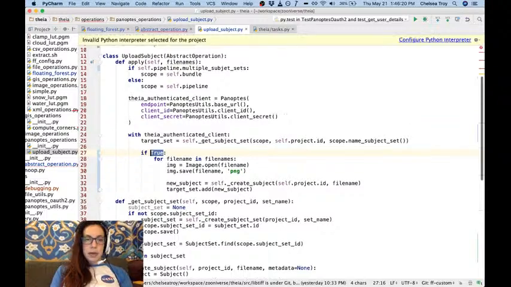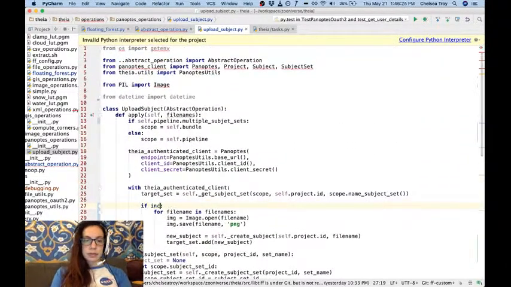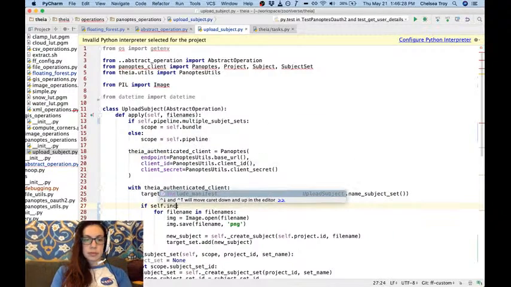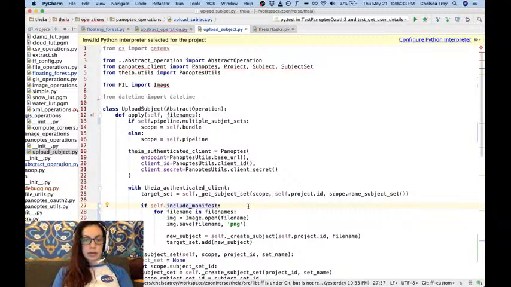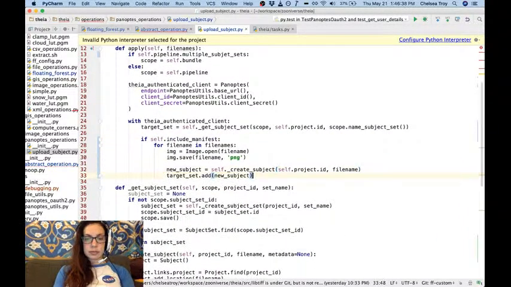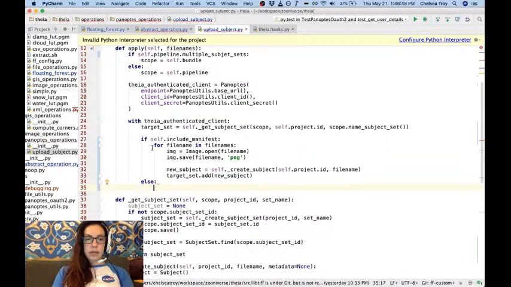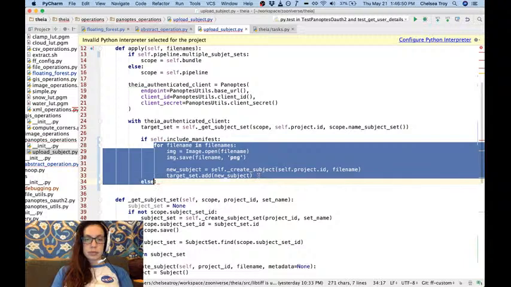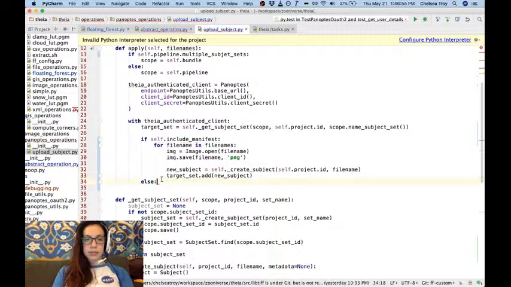Okay, so let's put this if true. No, if include manifest. Else. We could potentially clean these up, but I just... Okay, so this is what we're going to do for right now: either way, it's going to be the same.